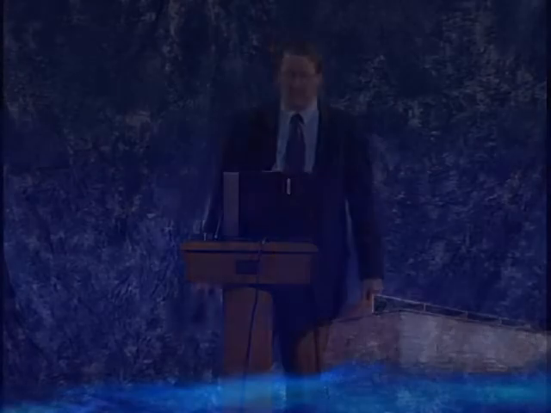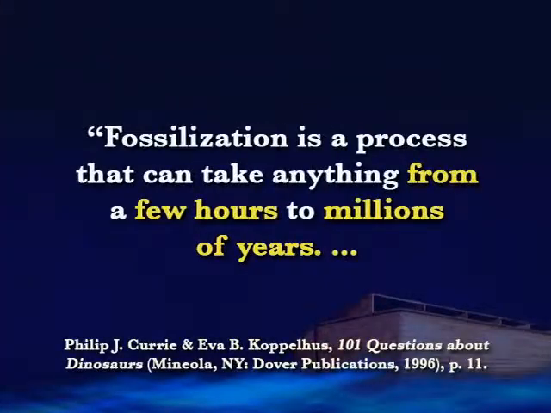Here's an interesting statement from some evolutionists, no friends of creation or the Bible. They say in a book on dinosaurs, fossilization is a process that can take anything from a few hours to millions of years. Now stop right there and think. One of the things you have to do as you read what evolutionists say is you need to read the sentence and then you need to back up and read it again more slowly.